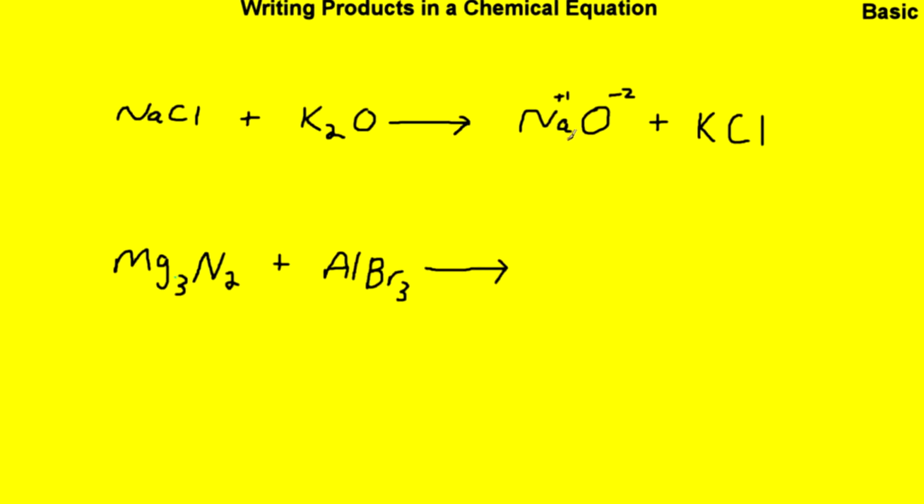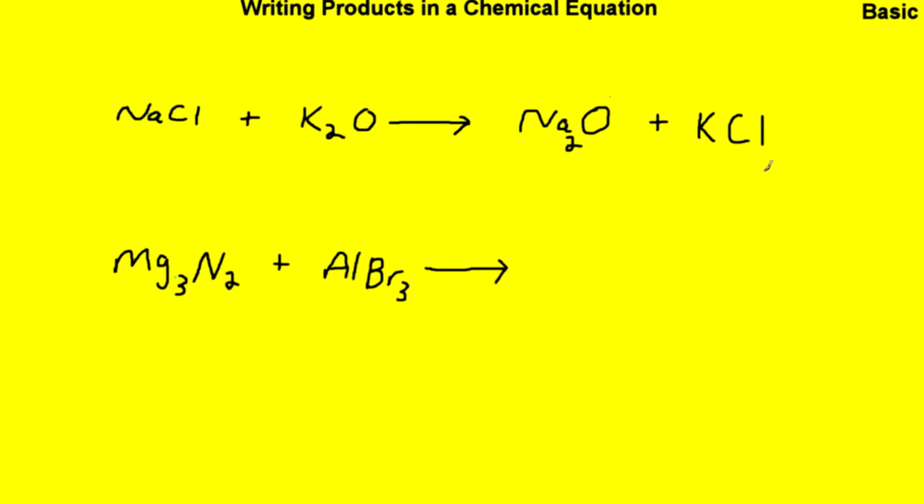Crisscross these numbers. This is the crisscross trick. Just put the 2 there. Put the 1 there, but we don't write ones. We'll do the same thing over here. Potassium's +1, chlorine's -1. Crisscross, but because they're both the same number, they cancel out. We want to get rid of these charges after we're done crisscrossing them, because that's what proper chemists would do. You don't want to keep the charge of the ions once you crisscross them, because now they're joined together. So there you go. That is the formula, Na2O plus KCl.